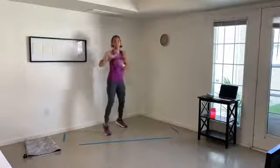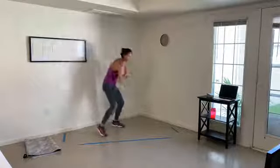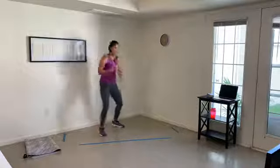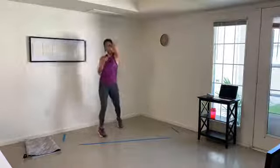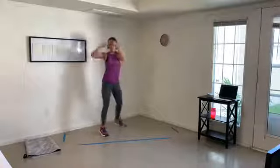Descend, ascend. Down, up. Turn the elbows, your hands are relaxed. Using that to grab the head of your opponent. Four elbows. Four front knees.